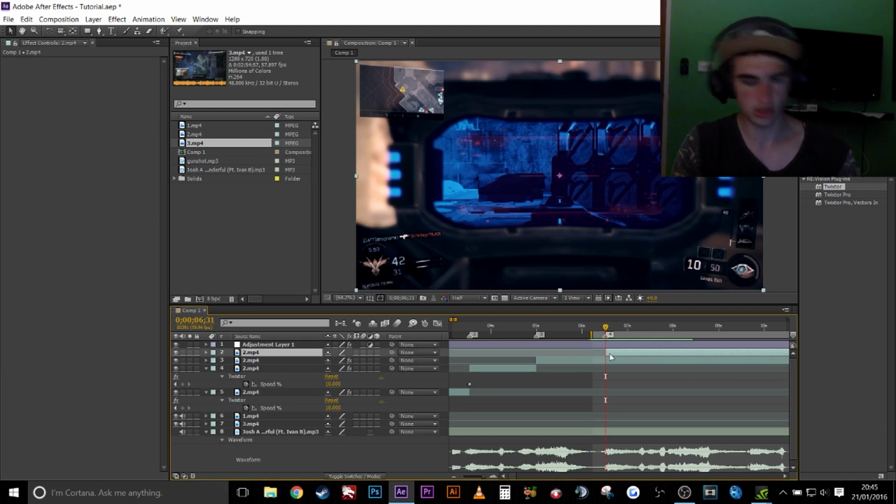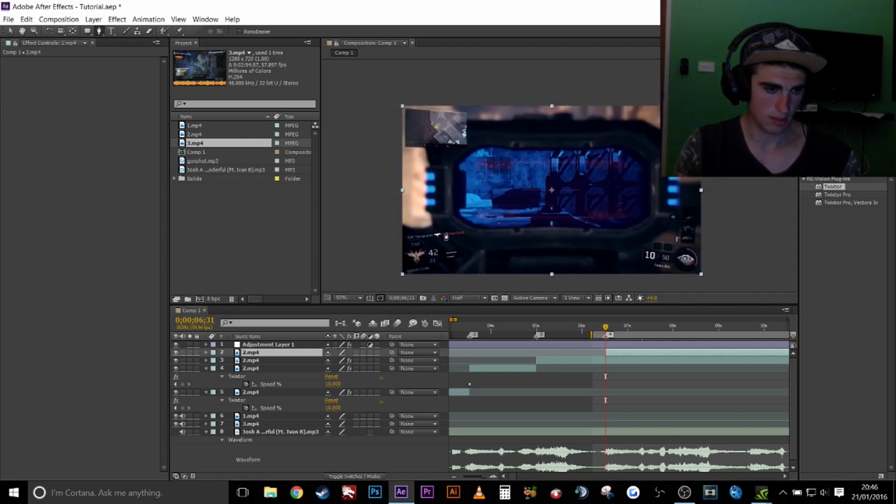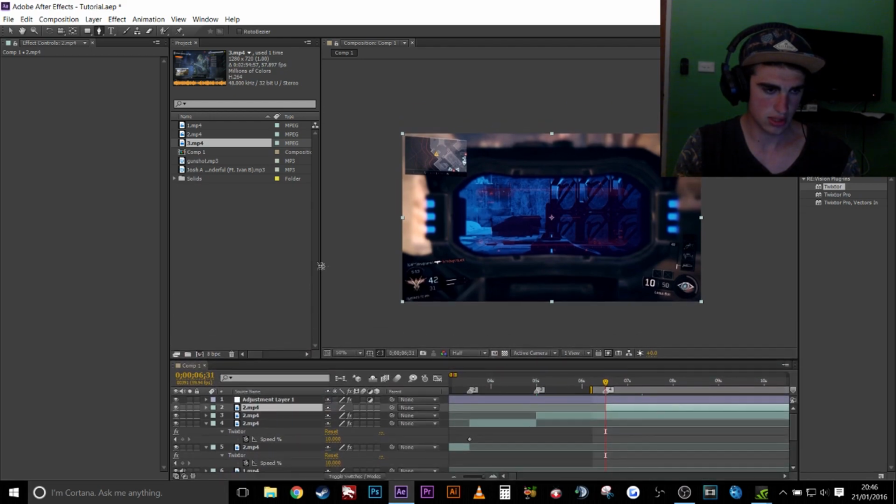And then we're going to start with masking. So this is how I do my transitions. It's really simple, and with masking you can honestly do some wonderful things, and they look really clean in my opinion. So we're going to highlight the clip you want to work on. You're going to go to the pen tool, which is up top there next to your type tool, and we're going to zoom in here by alt scrolling, as I taught you guys.